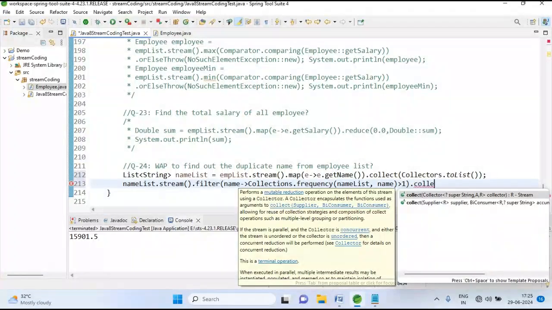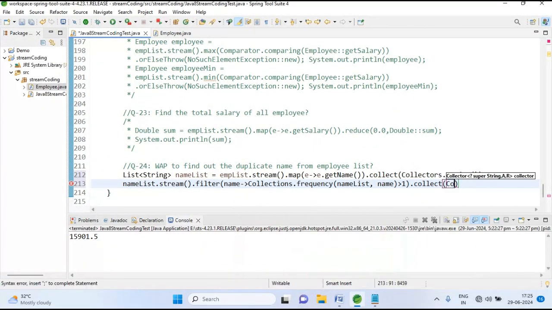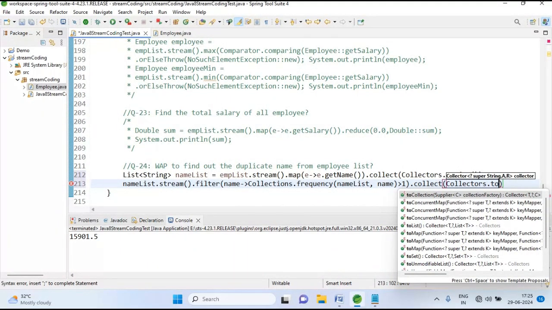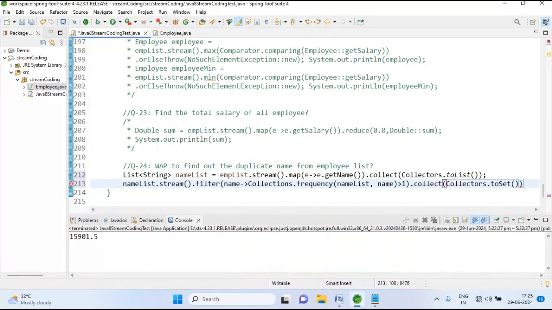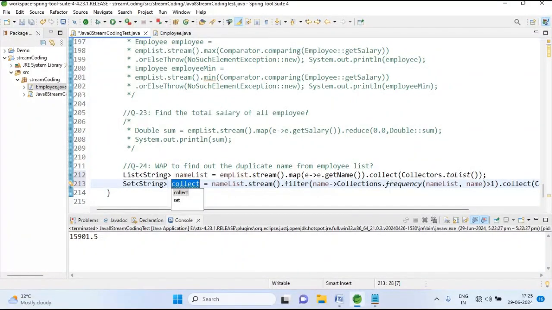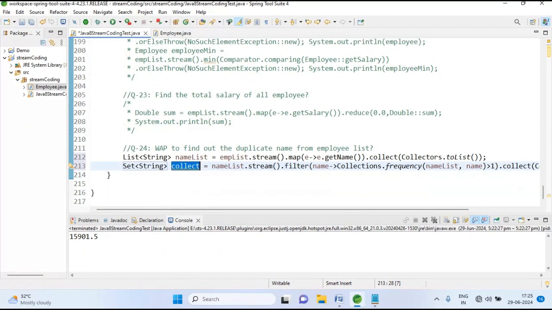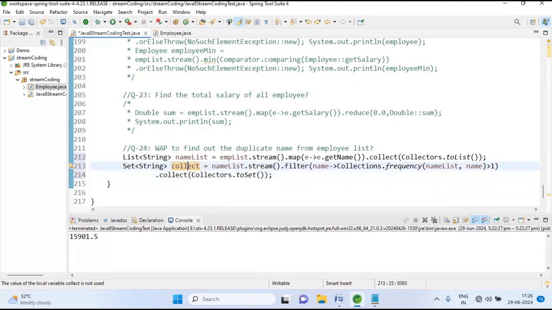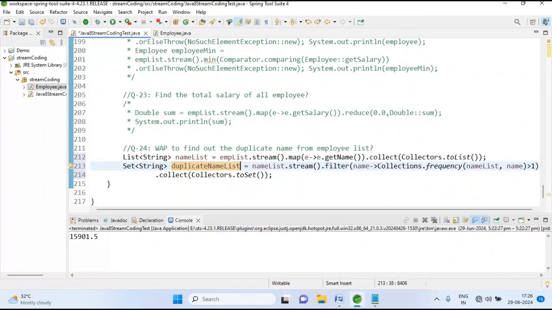Then dot collect, collectors dot to set. Now just print this. This is the duplicate name list.